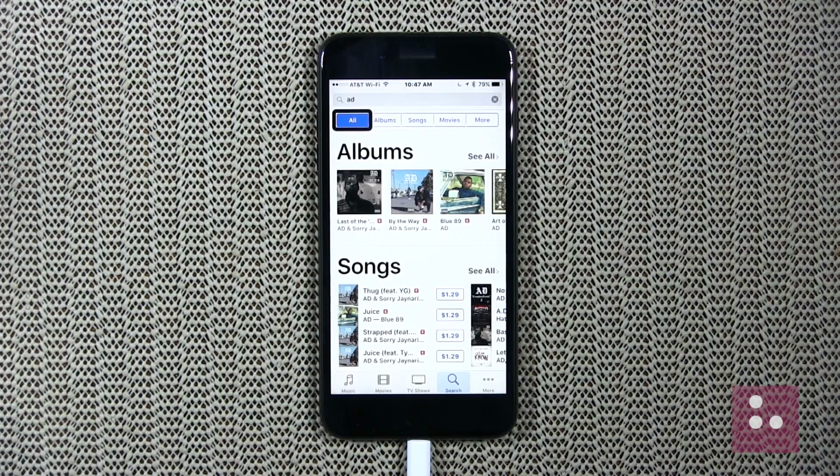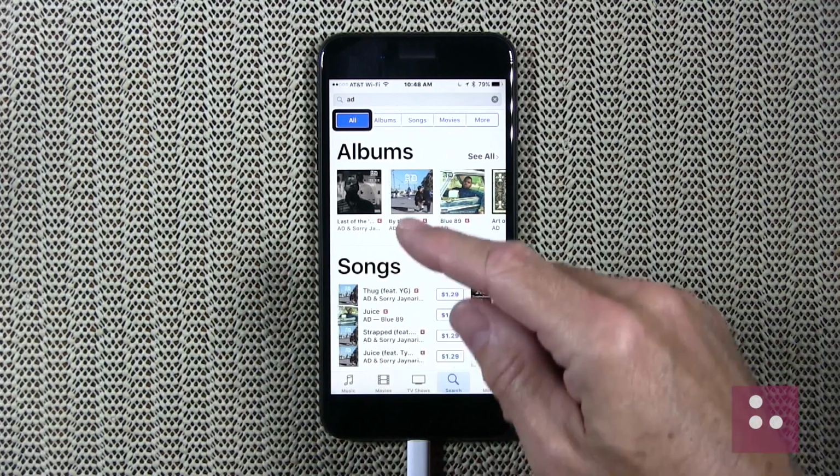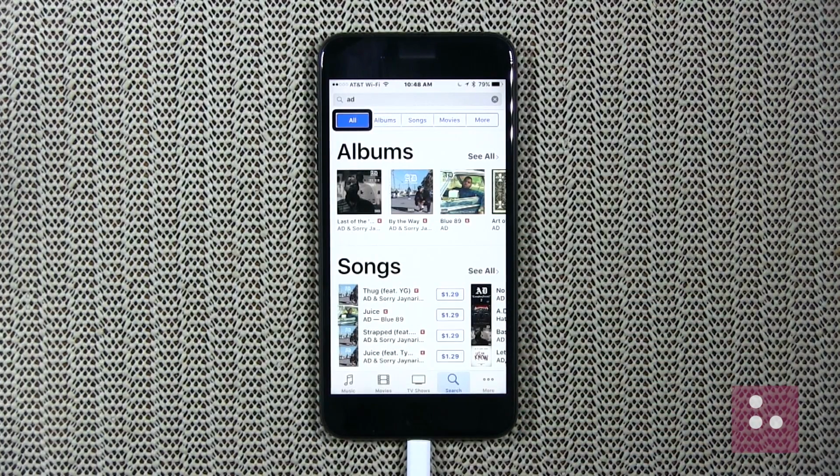Now, this means that all of the products in iTunes that contain the keywords audio descriptions will be listed just below these 5 buttons here. Now, this is going to include things like, of course, all of our movies and TV shows, but it will also include things like all of our music, podcast, individual songs, and even ringtones and audiobooks. Now, this will be a lot of stuff to flick through, and one of our buttons here is really going to help us to narrow down our search results. So how about we just flick through these buttons and quickly check them out here.